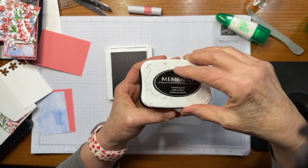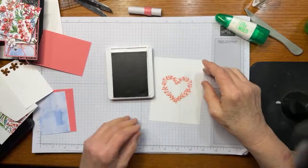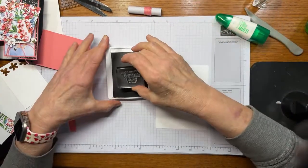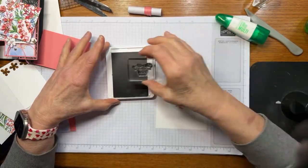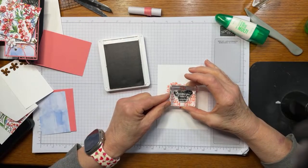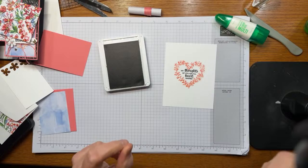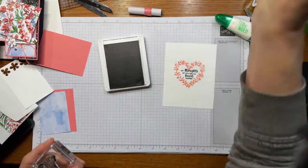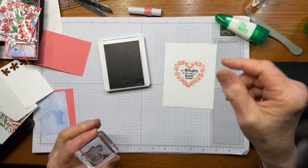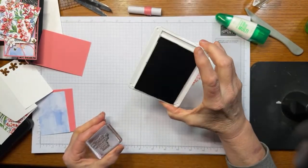I really do. I love Tuxedo Black. I use it a lot, but I'm not a fan of the pad. So when he sent me this, I was like, oh! Watch this. It is so great. I'm going to take this sentiment from the heart-shaped bundle, and I'm going to stamp it right in the middle. Look at that. Now, I can assure you that I would not get that nice of an image, even with a fully inked up pad on the Tuxedo Memento ink, okay? So this is a really cool idea.